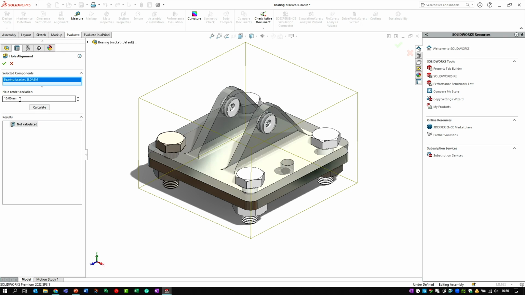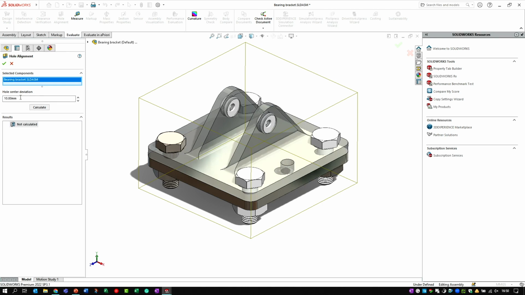And actually I had to look up in the help how to explain it because it's a little bit strange. So it basically says if your holes are within 10 millimeters from one another, but they're not aligned, then tell me. So it's a little bit strange to get your head around.